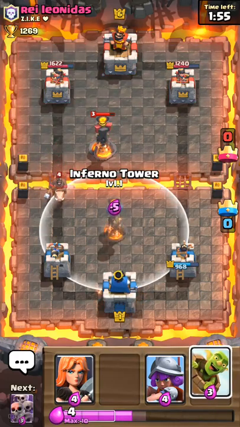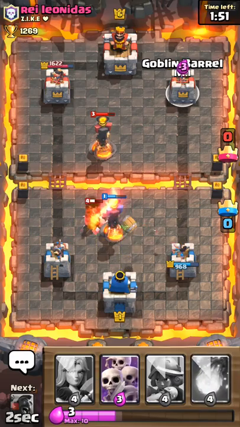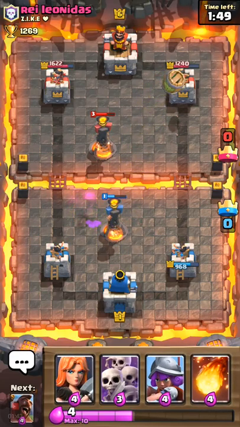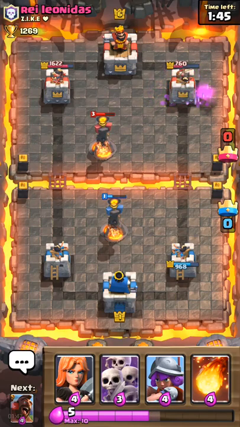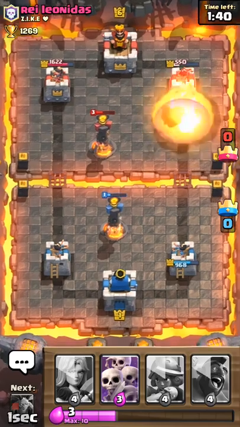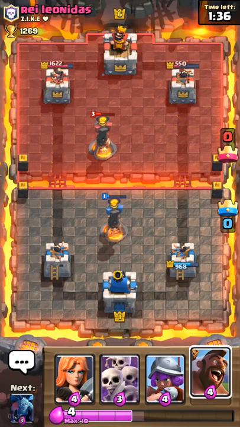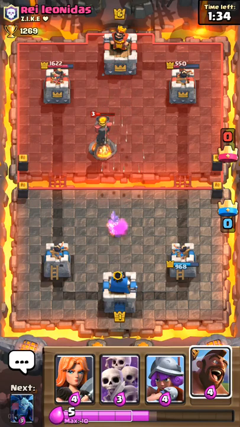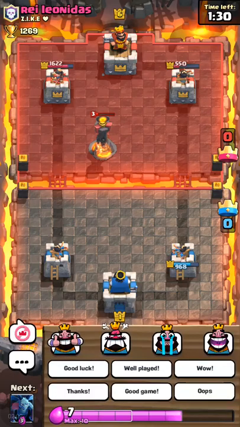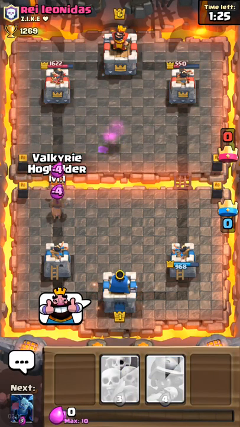Wait, nope. He's going Hog. We'll go Inferno Tower. Now let's throw our Goblin Barrel. And let's hope that he has nothing to defend that with. Yep, he has no elixir or he's just not defending it. He's going to throw a Minion Horde late. So let's Fireball it. And now we already have that right-hand tower down to 550. That seems like a Goblin Barrel should do it. He's going to arrow nothing because the Inferno Tower is already going to die. So now we can go that and that.